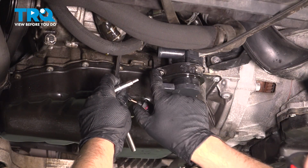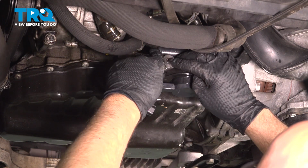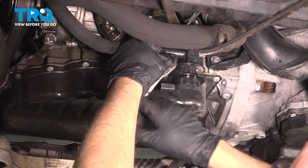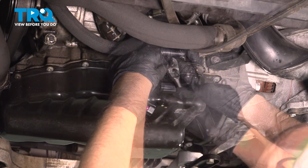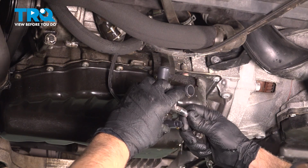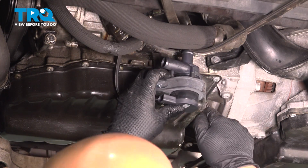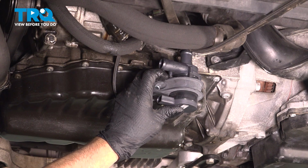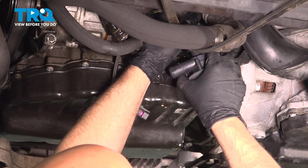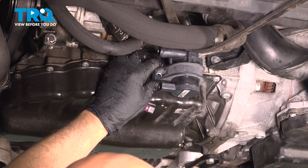I'm going to take this bolt out. I'm going to use a 5mm hex socket. Take that bolt out. There's the pump. I'm going to take the new pump. Get to slide the pipe on the hose. We'll put the clamp down in a minute.